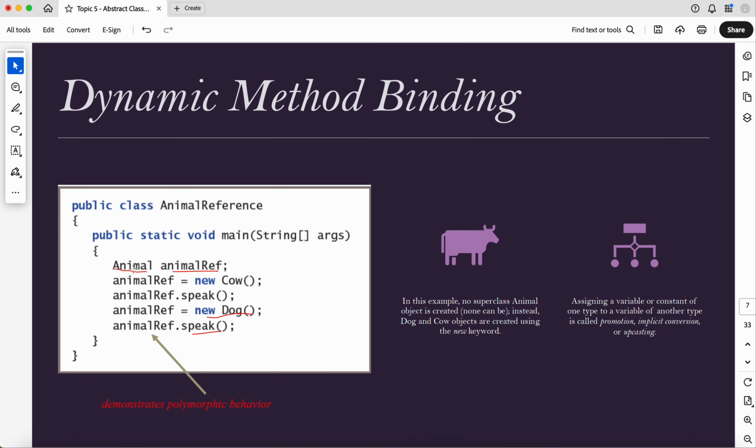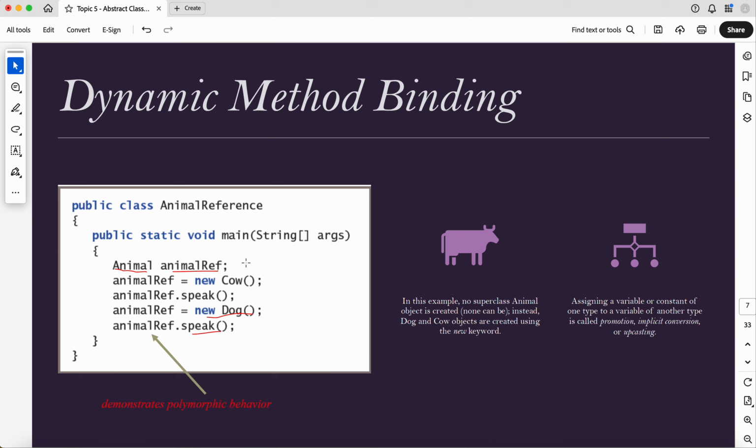Animal is actually an abstract class, and animalRef is an object reference. So this kind of statement is okay. What is not okay is if you wanted to create an object of type Animal. This is not allowed. You will get an instantiation error because Animal is an abstract class.